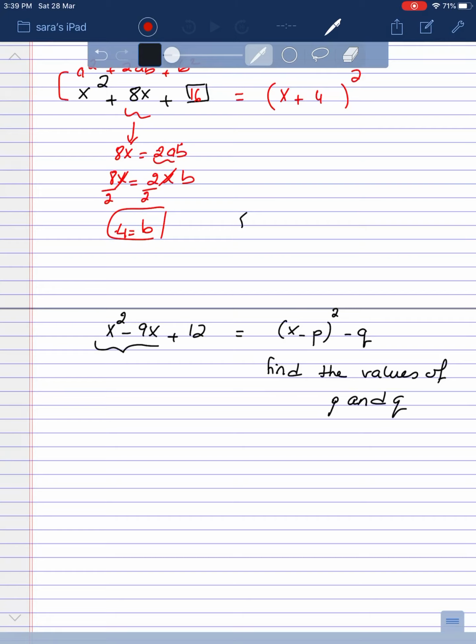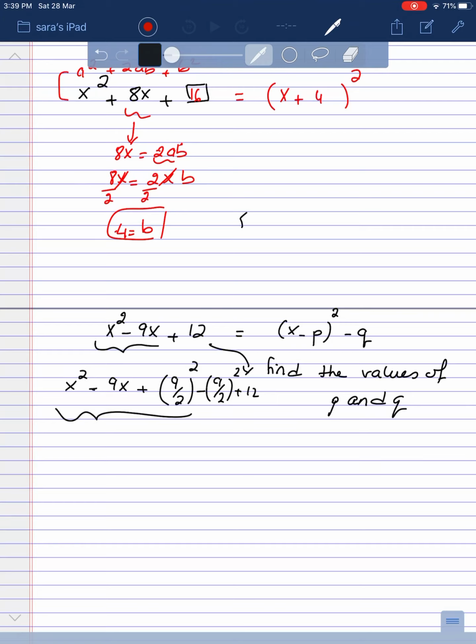What am I going to do? I start with the first two terms. The first one is x squared, so the coefficient of x squared is 1, so I can immediately divide the term in the middle, which is in this case 9, by 2. So what do I get? I get my b is 9 divided by 2, squared. Since it's an expression, you cannot add or subtract any value to it, you have to keep it as it is, so you do minus (9 over 2) squared, and then you write this 12 back.